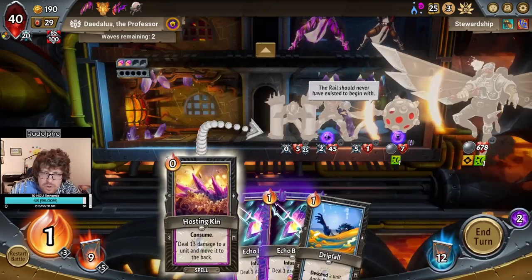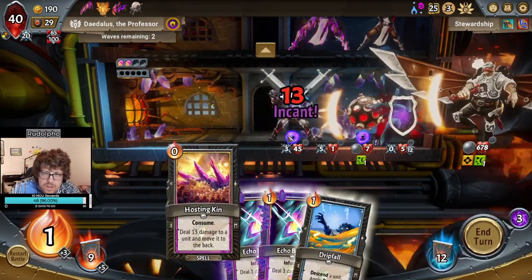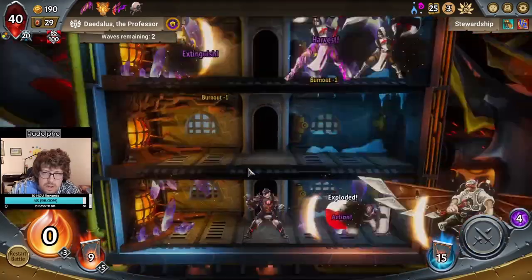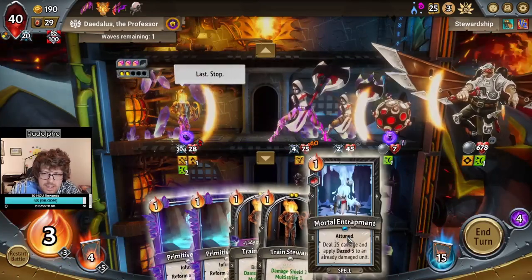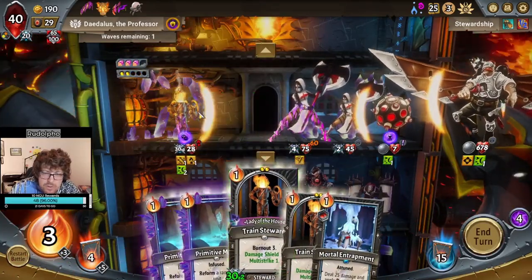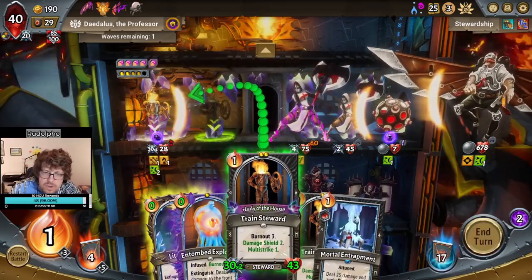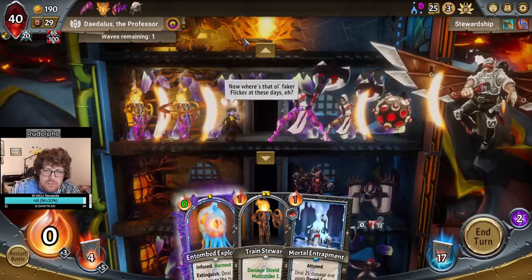You are also... I think we want to Kin Host you, though. And Echo Break you. Our man here is very scary. We got to get Little Fade back, which is a very difficult proposition to do right now. We can also put you in here. Let's start with this. Entombed Explosive. Okay, Little Fade! Got it. Okay, so then we play you. Oh, we did that in the wrong order. It's fine. It's fine.